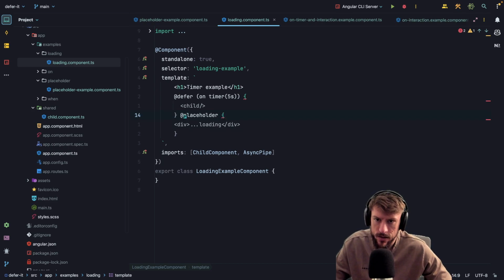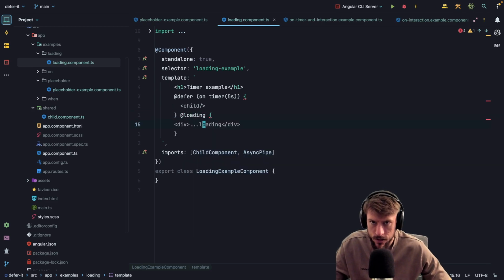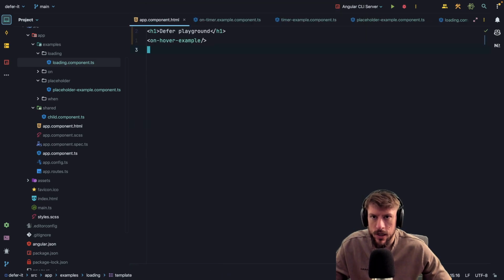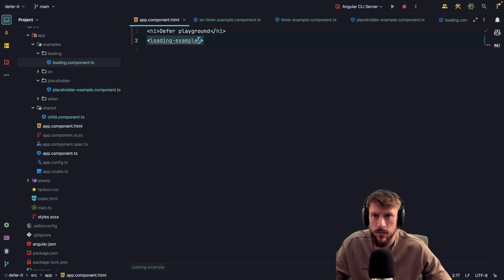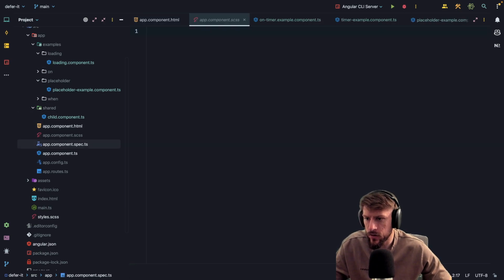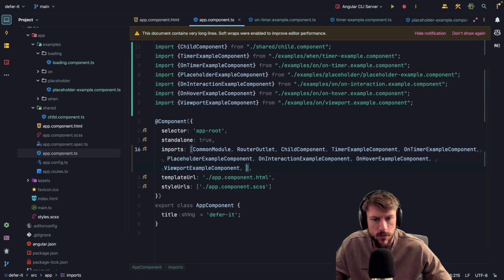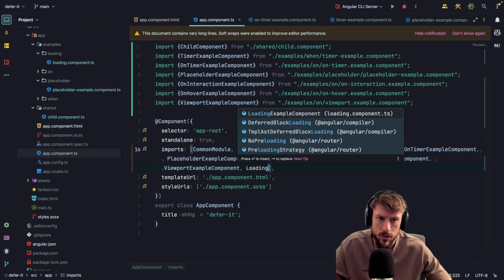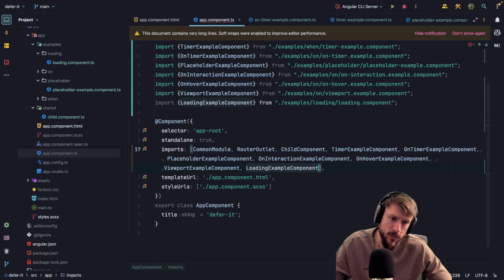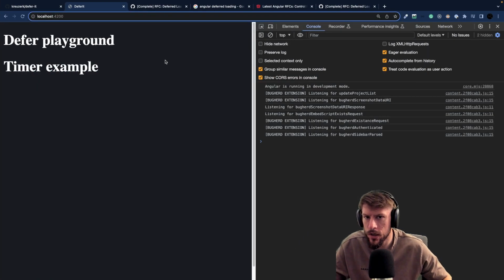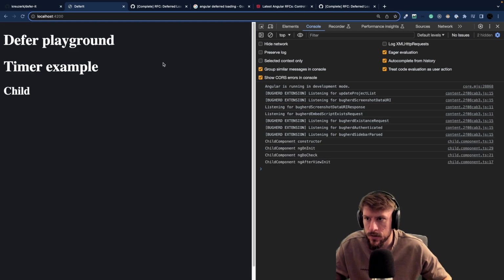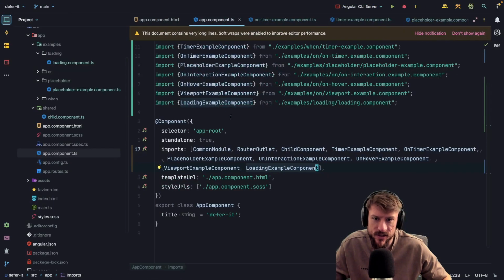And here we say loading. Then inside our app component, we just use the loading example. And we probably have to register it. Loading example component. So 1, 2, 3, 4, 5. And the child comes, but where was our loading?